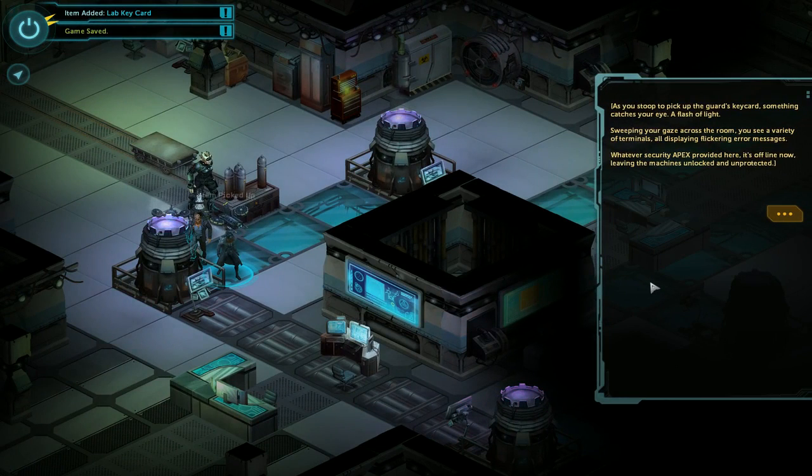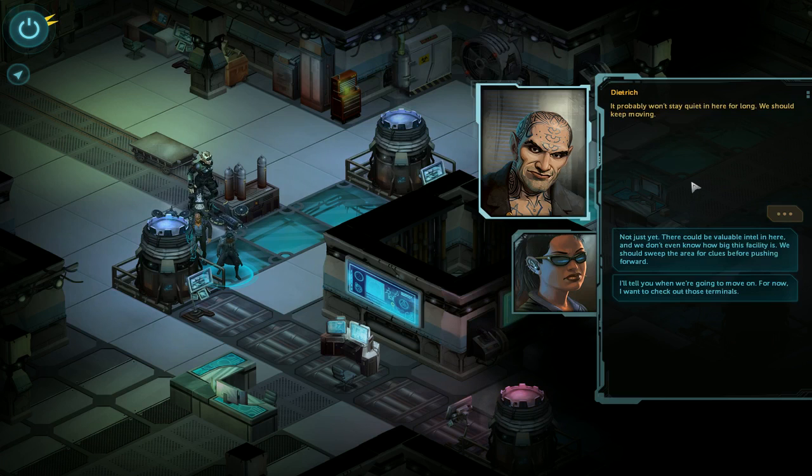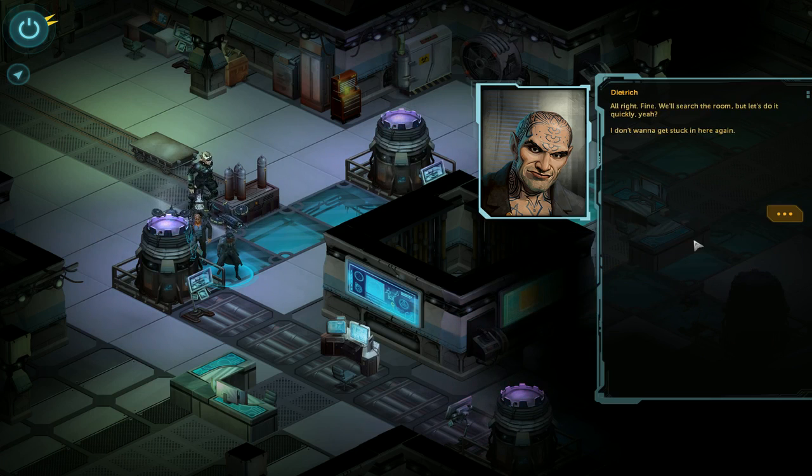As you stoop to pick up the guard's keycard, something catches your eye. A flash of light. Sweeping your gaze across the room, you see a variety of terminals, all displaying flickering error messages. Whatever security Apex provided here is offline now, leaving the machines unlocked and unprotected. It probably won't stay quiet here for long. We should keep moving. Yeah, not just yet. There could be valuable intel in here, and we don't even know how big this facility is. We should sweep the area for clues before pushing forward. Alright, fine. We'll search the room, but let's do it quickly, yeah? I don't want to get stuck in here again.